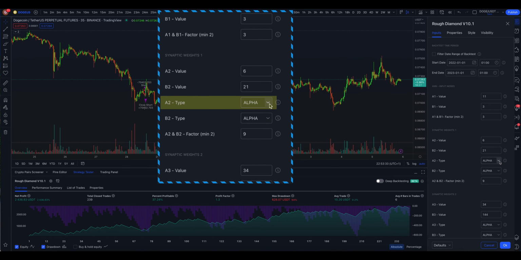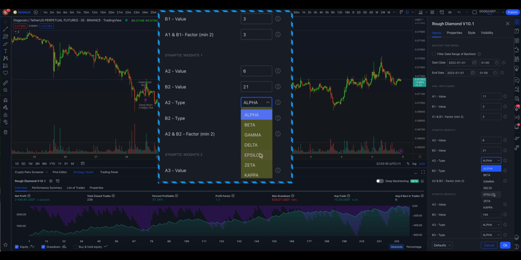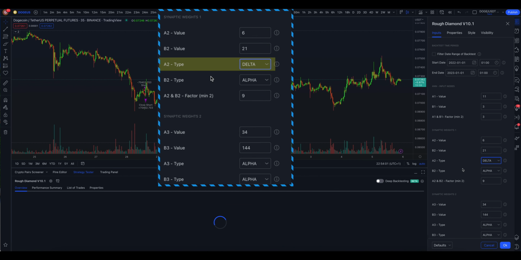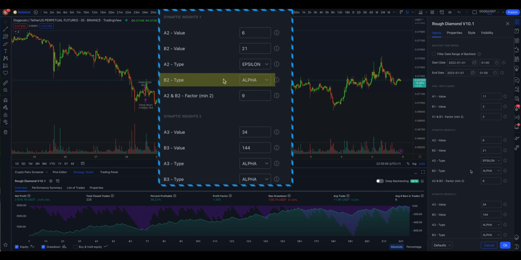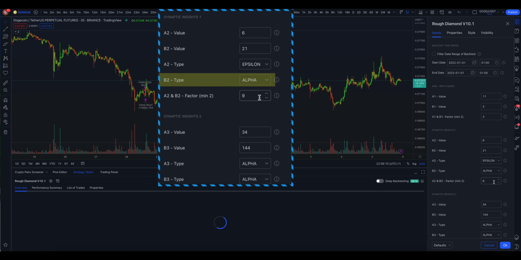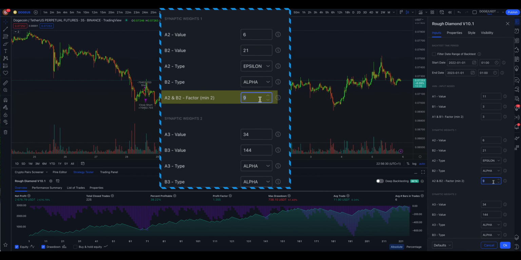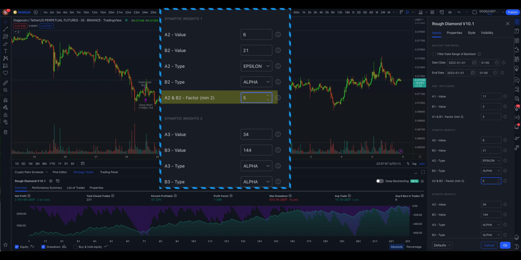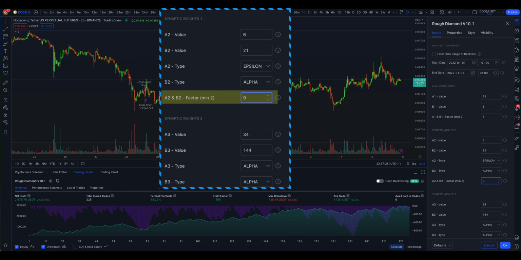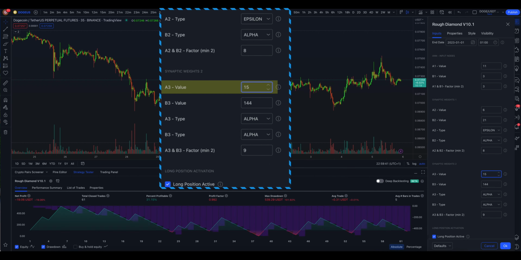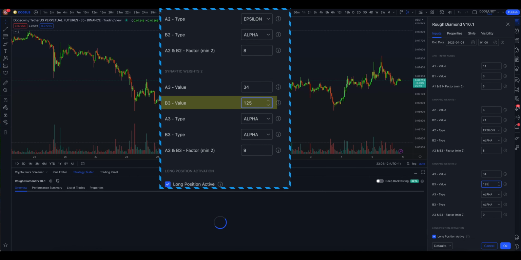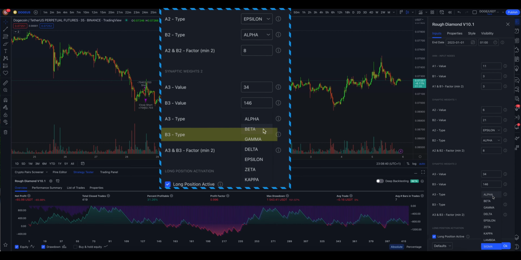Now I've reached the first brainwave type. Here I can select different oscillating wavelengths. I will click through all of them and choose the one most suitable for my linear strategy. At last, I have to find the best factor for the synaptic weights group 1. Here I will start with the value of 2 and work my way up until I am satisfied with the results. Then I will continue with the synaptic weights group 2 the same way as in group 1.